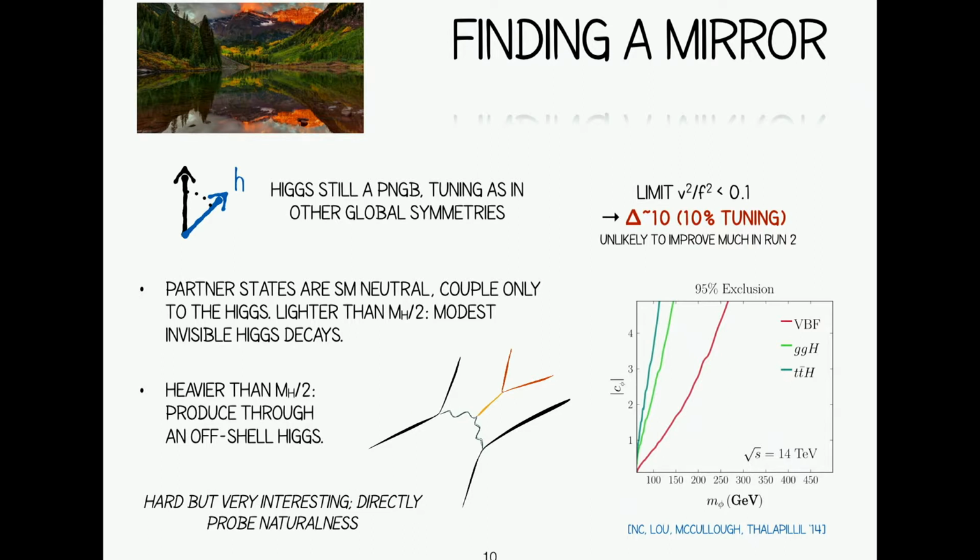That turns out to be very hard, especially if they're heavier than the Higgs. It's very hard to use the Higgs as a way to produce heavy particles, just because the couplings of the Higgs in general are not that large. So it turns out to be very hard to look for these new partner particles directly. That's a very difficult game, and that's a reason why we haven't yet really tested these theories at the LHC.